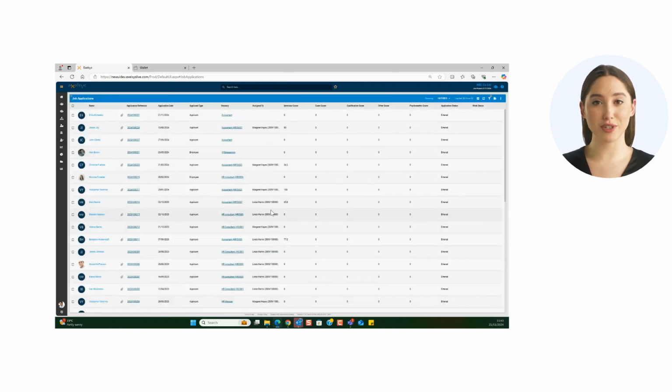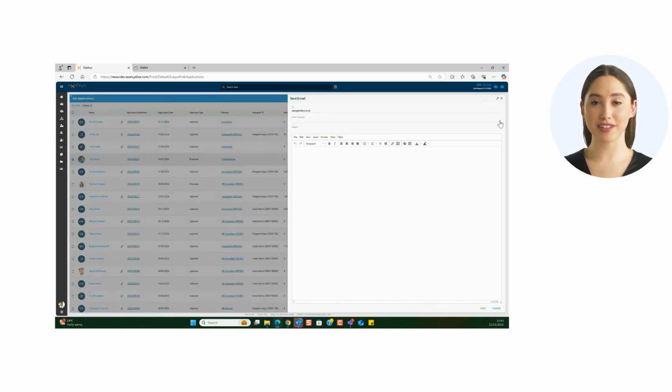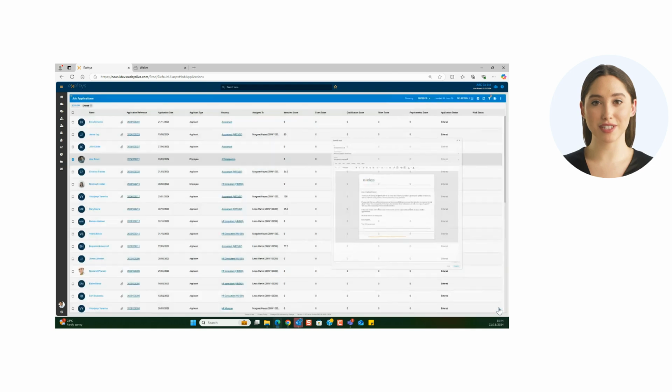Another way to shortlist job applications is to use the simple or advanced filter function. We can filter to find job applications for specific vacancies, on specific dates, the highest interview score, and so on. We can select a job application and send an email using one of the email templates available. Change the status of the application. Or select Assigned to forward this job application to someone else.